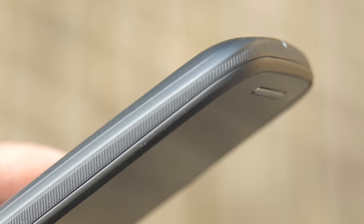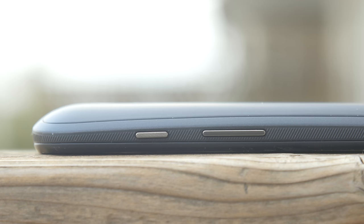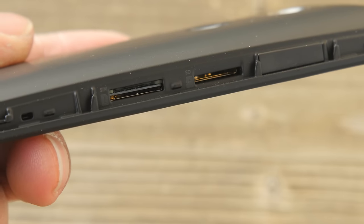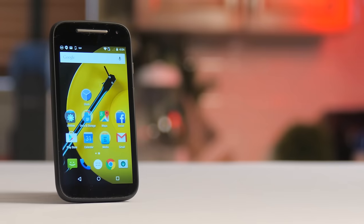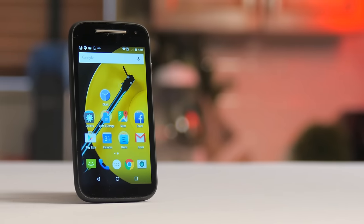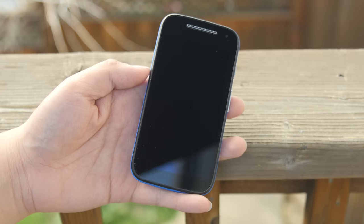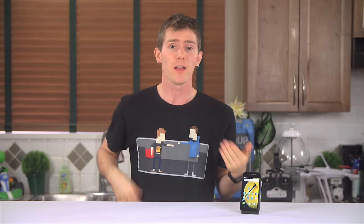Around the edges of the removable rubbery-feeling ring are the micro USB charging port, satisfying-feeling volume and lock buttons, and a headphone jack. You can pull that ring off to get a different color one or to access the micro SD and SIM slots — 3G version users will actually find two SIM slots in there. The screen is noticeably non-retina and Android 5.0 Lollipop, in spite of its non-bloated, basically vanilla implementation, other than some little stuff like the handy notification glance feature.